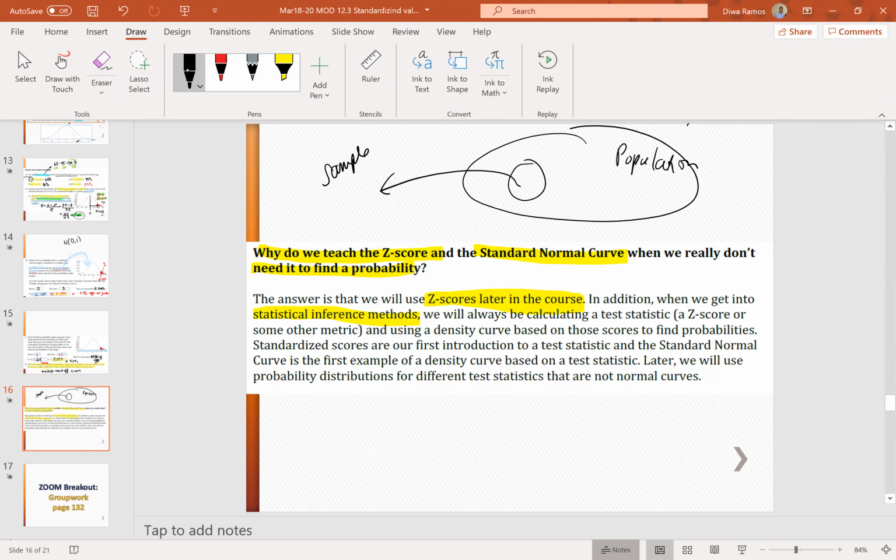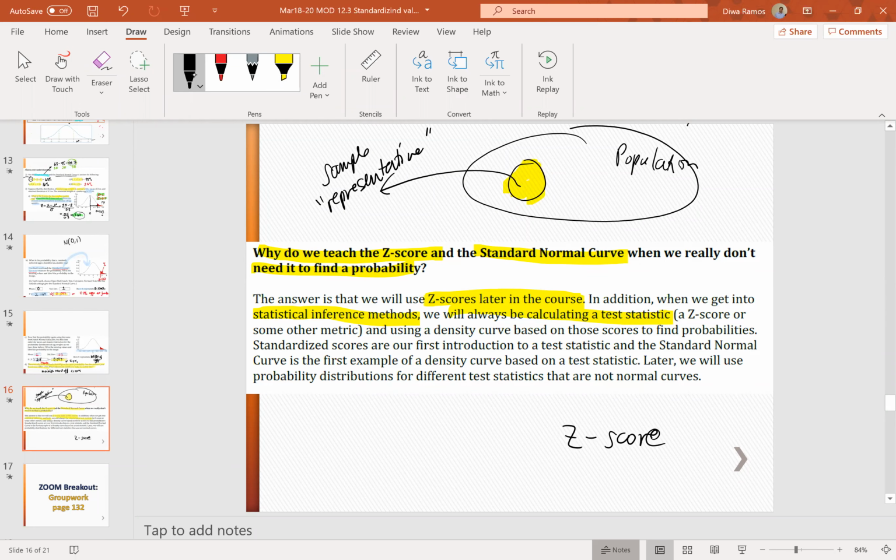Now, assuming we've done a good job randomizing, and the sample is representative of the population, then we can use z-scores to find certain probabilities that may interpret the whole population. So this is more of preparing for that. We will be calculating what we call a test statistic. Z-score is an example of that. There are a bunch of different kinds of test statistics we'll learn in the future, but z-score is the first one to learn.